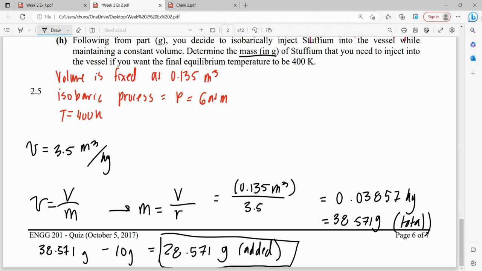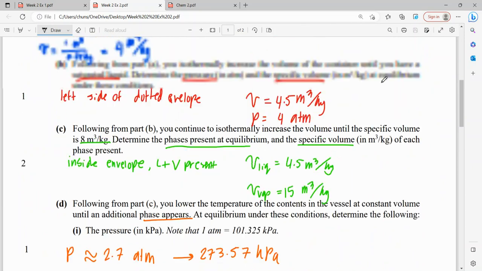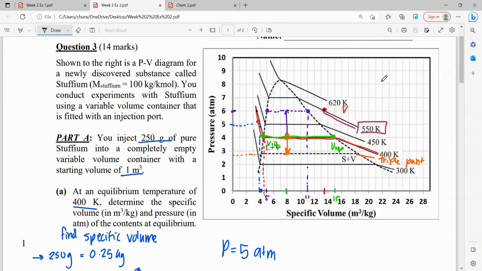So that brings us to the end of this video, where we covered some example problems for reading PV diagrams. This question dealt a lot more with saturated liquid and saturated vapor, so if you're ever hung up on that, just remember that saturated liquid happens on this side of our envelope and saturated vapor happens on this side. Right, so you can read across from where you're given. We also talked about isothermal and isobaric processes in this example, so also a good thing to review and look over for future questions.